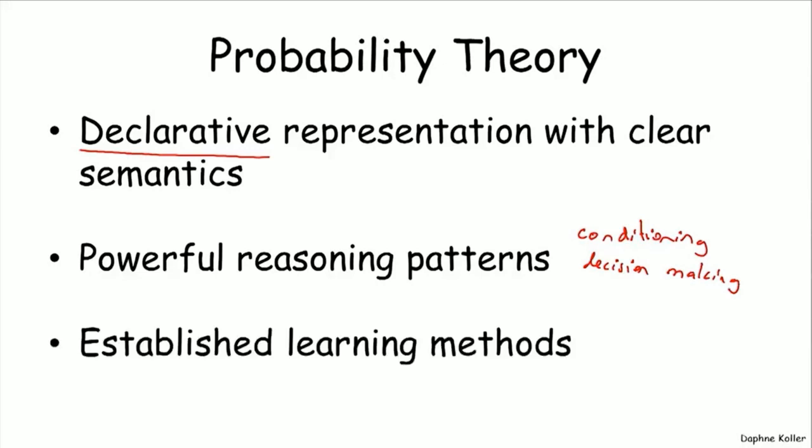And because of the intricate connection between probability theory and statistics, we can bring to bear a range of powerful learning methodologies from statistical learning to allow us to learn these models effectively from historical data, avoiding the need for humans to specify every single aspect of the model by hand.